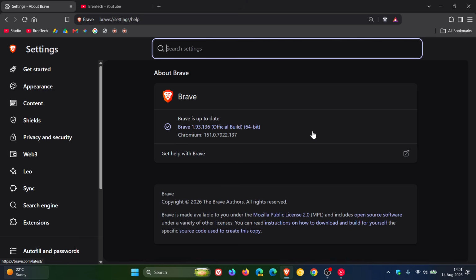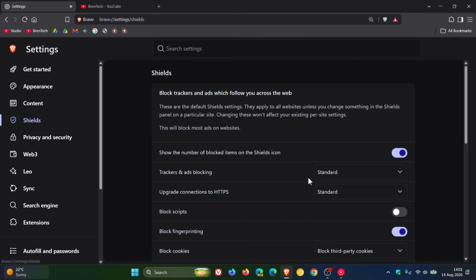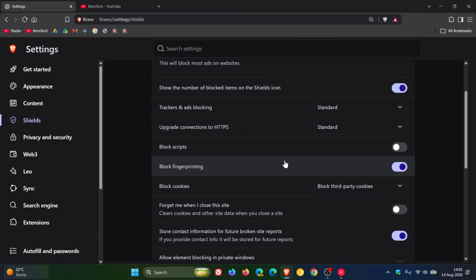Because remember I said, one of the details that fingerprinting can gather about your device is your graphics card data. So that's where this comes in. And as mentioned, the feature is enabled by default across desktop and Android devices using Brave.